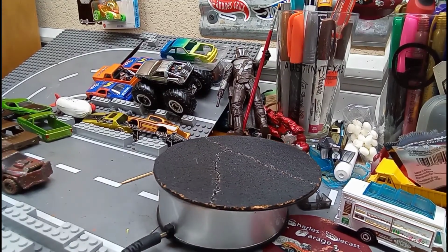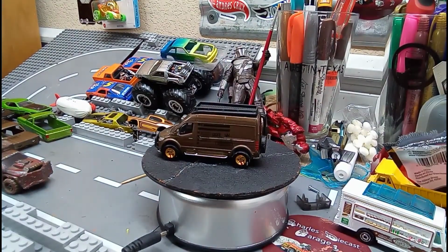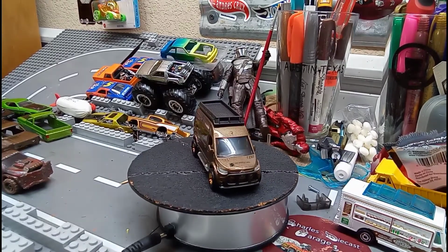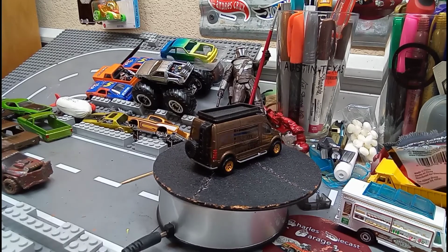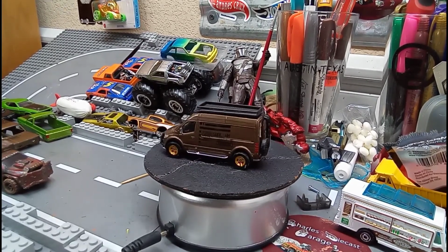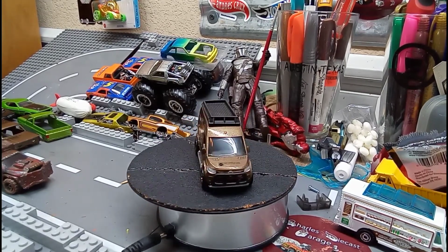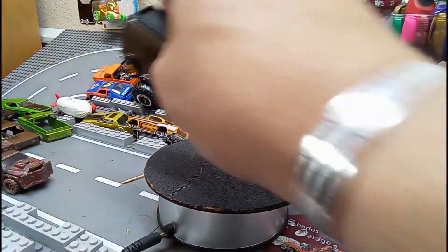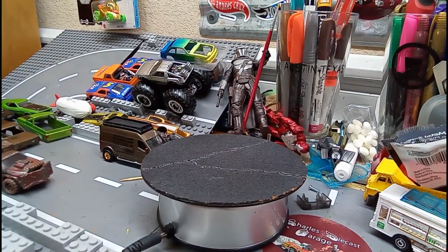I did want to say I did get a couple of things done, and I showed the video of these customs that did not turn out. This is my Hot Wheels package right here. I showed y'all that. It looks crappy, but now I clear coated it, got it all snapped back together. Not bad. It's not bad at all. So, got that one done. Put that right here off to the side. Well, let's put it on this side right here. How about that? Got that one done.